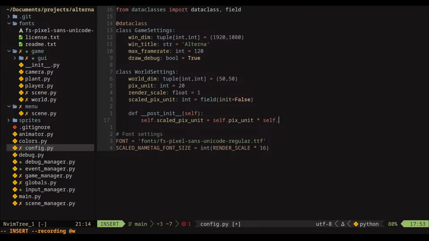It's really dark here. Self.pix_unit into self.render_scale. Why is that red?